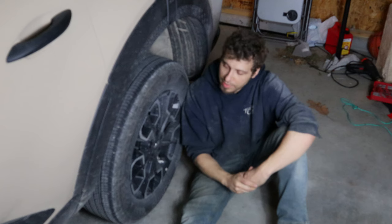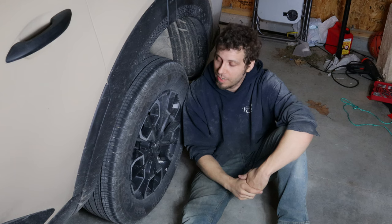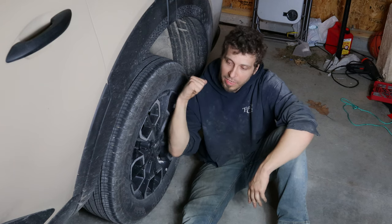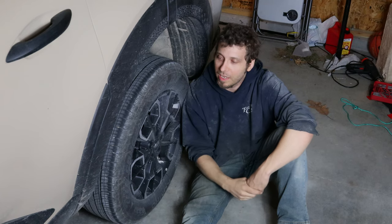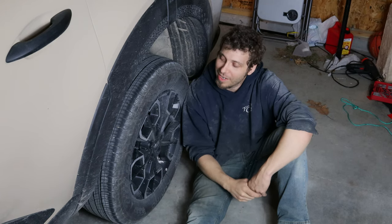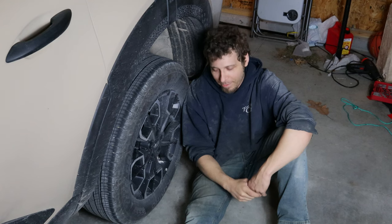George is working the other side right now. Next is to do the backside, so we're going to put the rear springs on. We're going to rip this tire off and then take the splash shield out — it's actually easier to do it that way instead of taking the splash shield out first and then taking the tire off, right George? Yeah, okay.